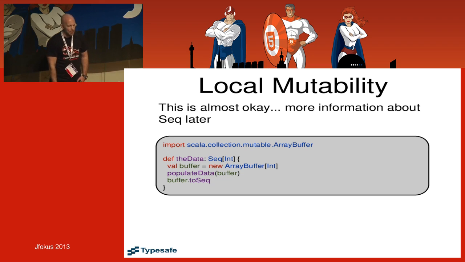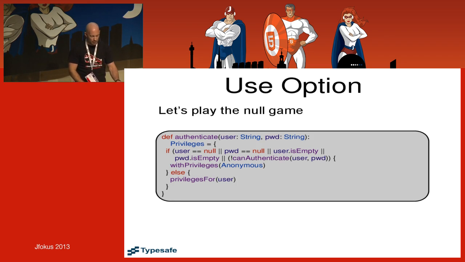Okay, so here's something that I wanted to point out. Whenever you're inside a method, I think it's okay to use mutability if you know you're going to change the state of something a lot. Like here, we're just going to put a lot of ints into the array buffer in this populate data method, and then I'm choosing to return a sequence of ints, so we can't change whatever is being passed out. This example is almost okay because we're returning a Seq, and I'm going to talk a little bit about sequence later. There are some loopholes in it, but the concept of using a mutable collection, doing your stuff, and then sending out an immutable version of it saves you from worrying that someone can change the state inside of you. Okay, next topic is options.